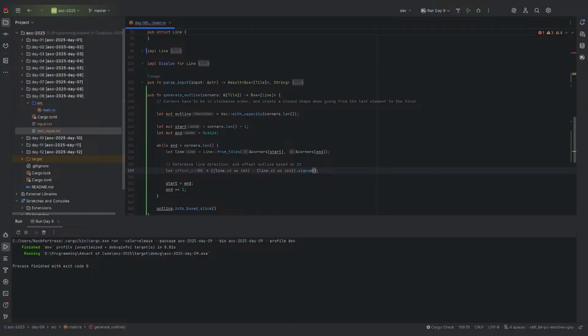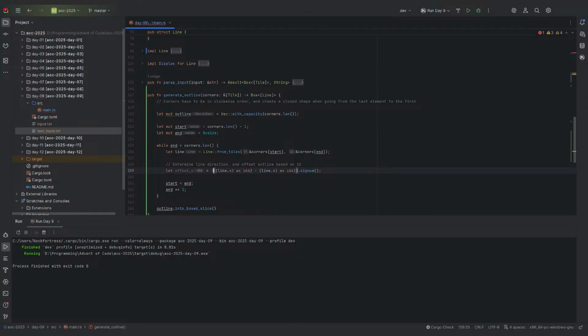If it is moving along x, so it's going from left to right, that means it's going to be higher x minus lower x, positive. Going in the x direction, which means the x needs to be minus this.